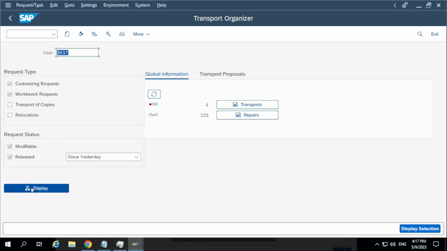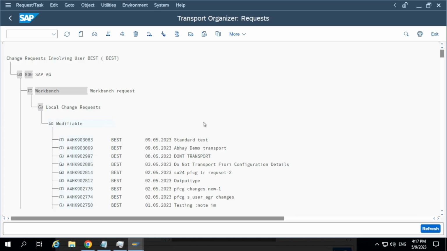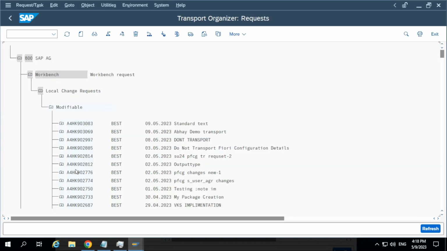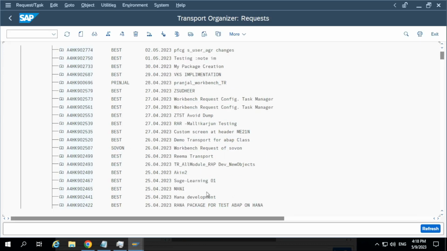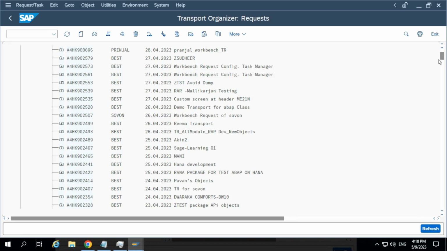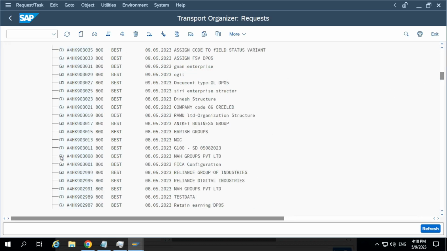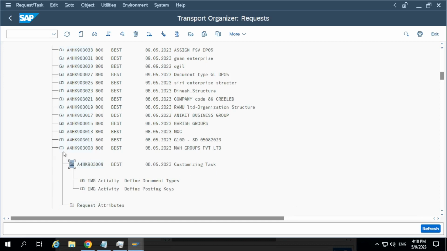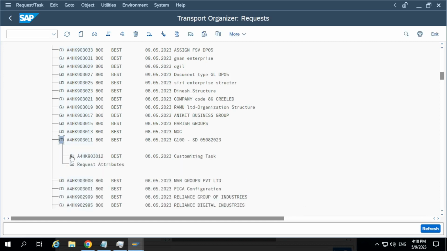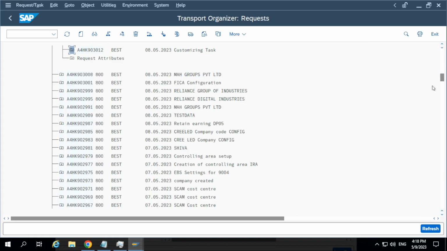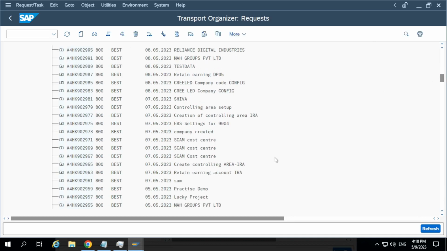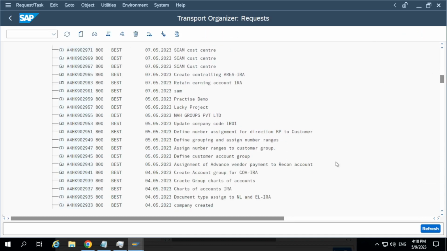let me go to any other transport request. Most of them are configurations, all IMG configurations. I think we created some transport requests.